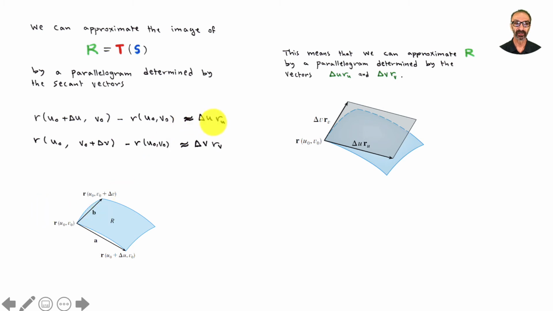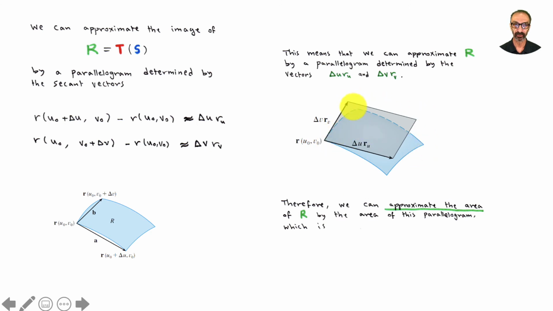So the delta u ru, when V is fixed, as you can see V did not change, will be the other part, which is A. Therefore, we can approximate the area of the shaded region as a parallelogram, which is part of the tangent plane, doing the cross product and taking the magnitude. By doing that, we could simplify this to the following.